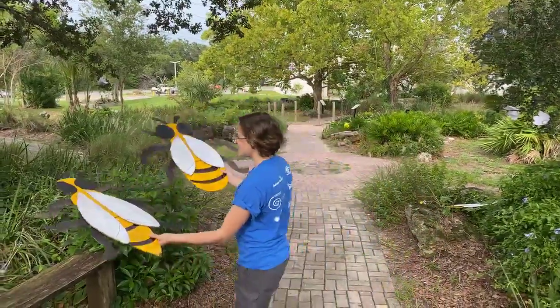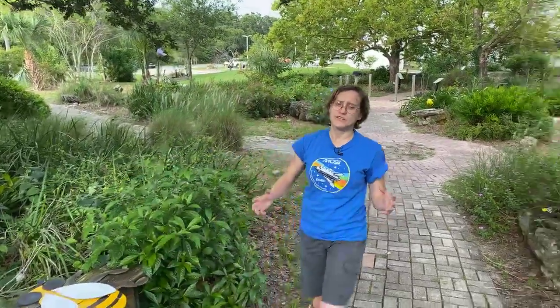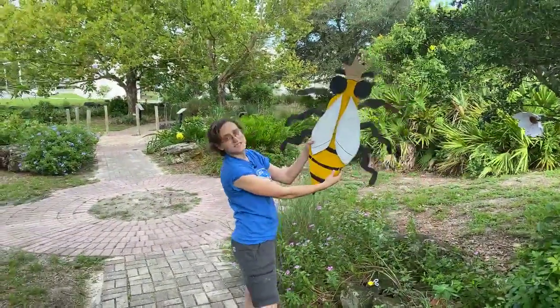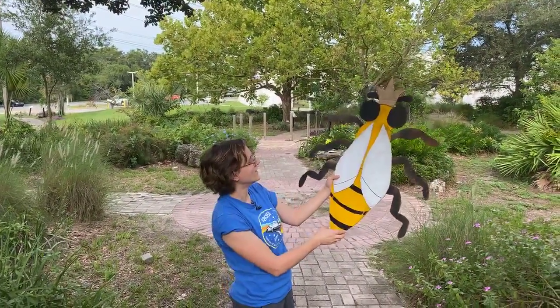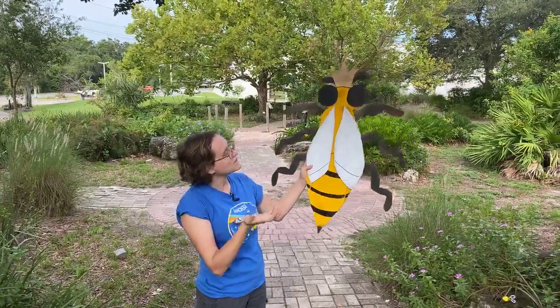All right, let's let these two bees take a rest and we're going to see if we can find the most important honey bee of all. Do you know what that might be? She's the only one in the hive. She's unique, she's special, she's royalty. She is the honey bee queen. As evidenced by her crown, which all honey bee queens definitely wear in the wild. So you can see that she has some things in common with the other bees, right? She's got the two sets of wings.